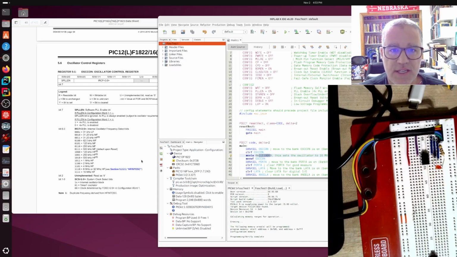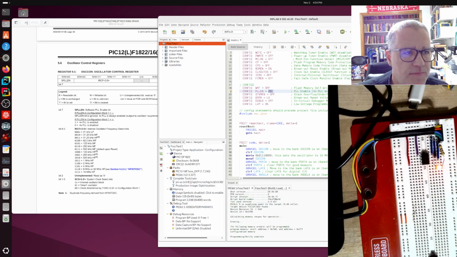Now, let's see if we can make it do an 8. So I'm going to go over here. I'm going to change this to a 0. And remember, that was giving us 8 before. But notice it isn't this time. So when this is on in the configuration bits, we are locked into the 32 and we cannot get the 8. So that's one thing to know, I guess, about turning that guy on.